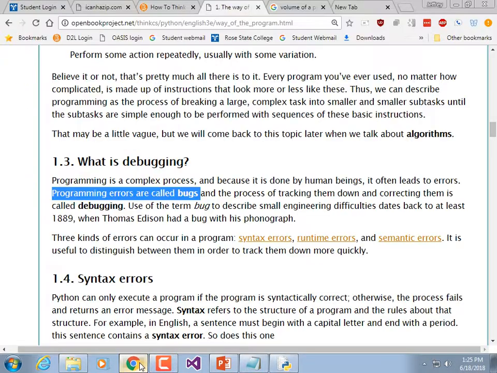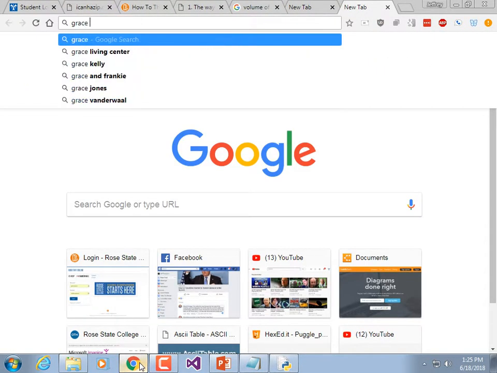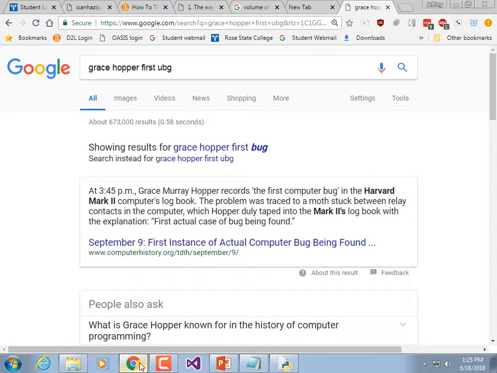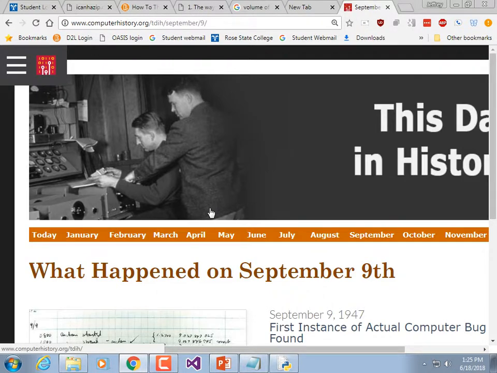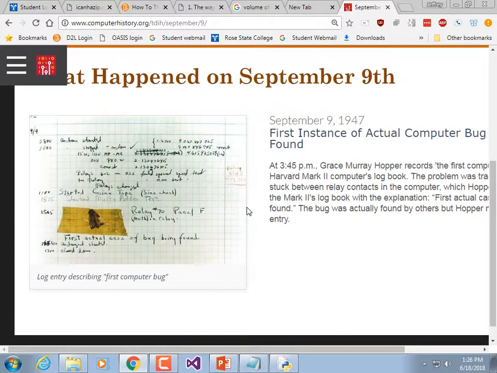And just for giggles, Grace Hopper's first bug. So the first example of an actual bug being found, September 9, 1947. Now back in '47, computers were vacuum tubes and relays. And she found a moth that had been caught in the relays, causing the relay to not work. So she posted a page in her notes saying this is the first bug. Now, really, the term bug predates that. It was an electrical engineering term, but you know that was the first computer bug. Har har. Okay.